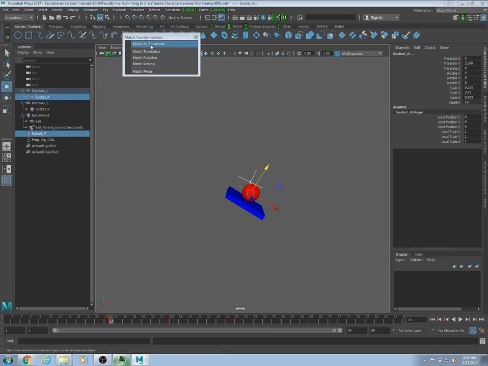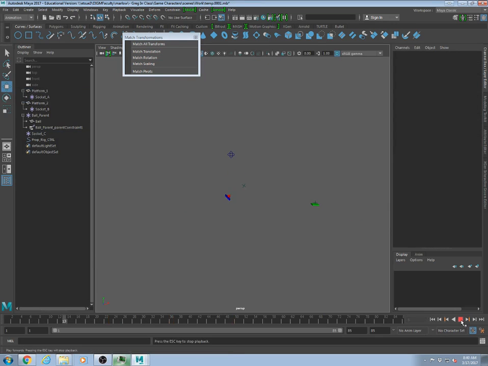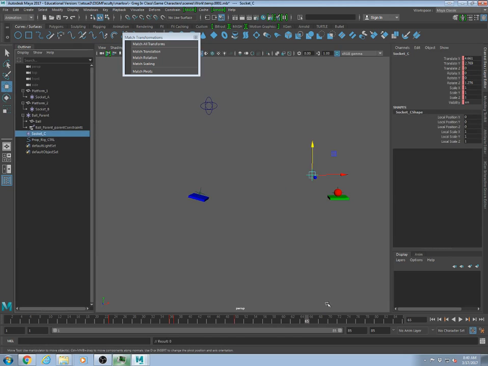So we'll match all. Right? And so what happens now is right there on that keyframe, it looks a little bit more like it throws it. So some of that may actually be in my animation. Yeah, I feel like that's tossing it a little hard. So yeah, some of that is just in the socket C's transformation or animation, but we're getting a smooth single frame.